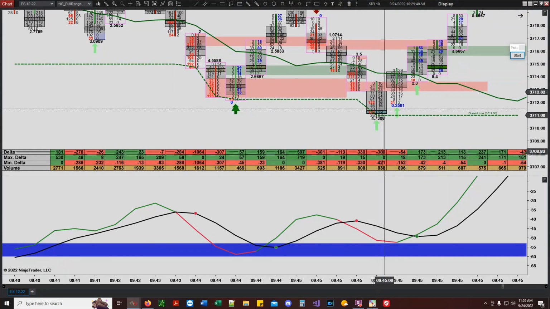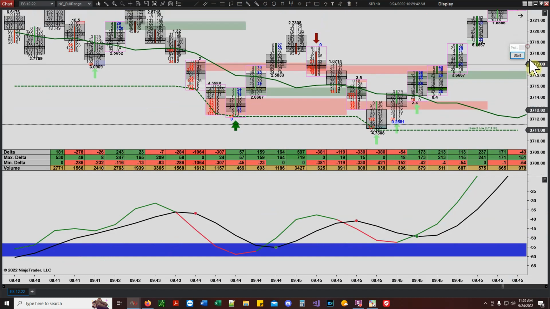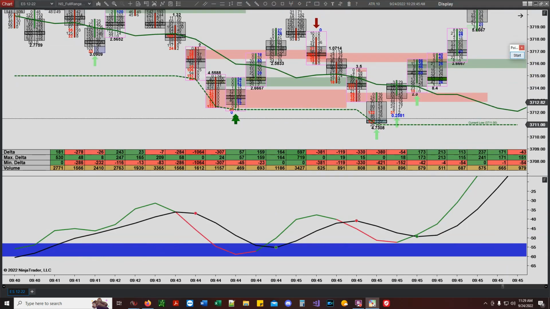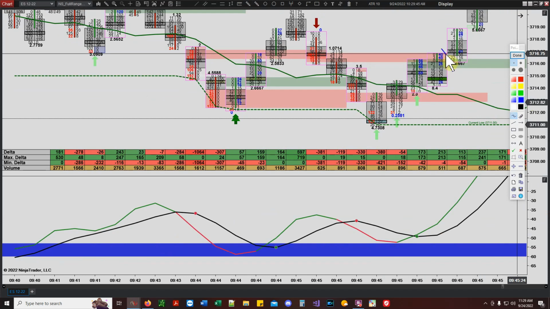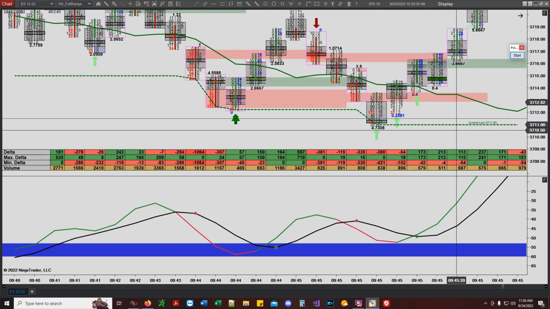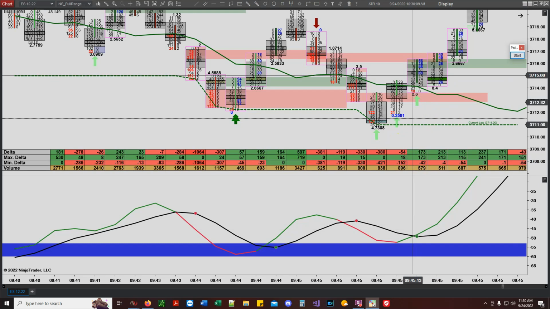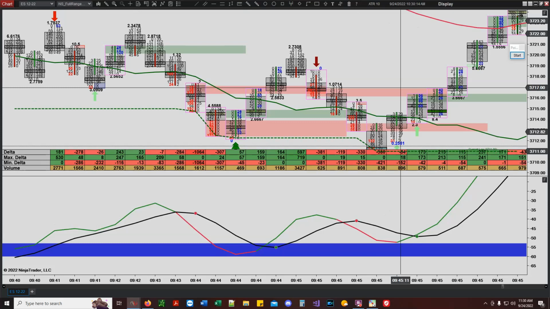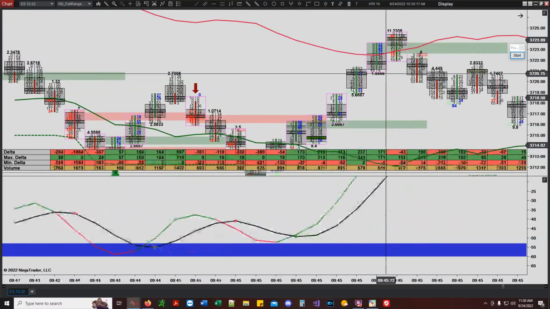Look at this. If you were looking to go long, imbalance and slingshot to the upside. Two imbalanced boxes back to back. Got a ratio right here to the upside with a green arrow. All this is fast market, but nonetheless, it was printing out. Got your crossover right here on this bar. Then you got a slingshot on this bar. And look what it did. To the moon, Alice. To the moon.